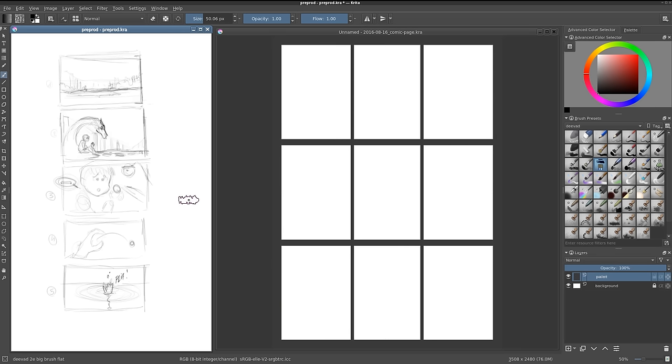But first, I want to see what panels can be easier to frame differently. For example, this one can be a very wide panel like this. So I can take the eraser and resize it. And also these three at the end are actions that are very near in the timeline. Take it, throw it, bluff. So I think I will decide to go for a page like this with a landscape on the top.